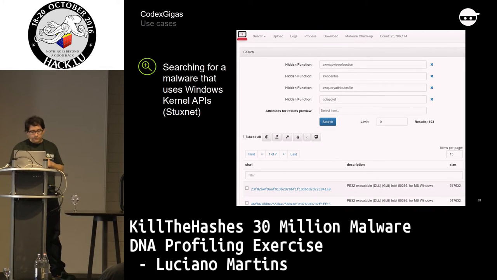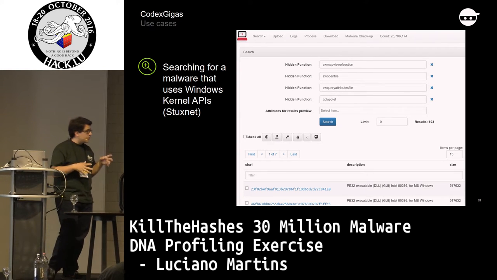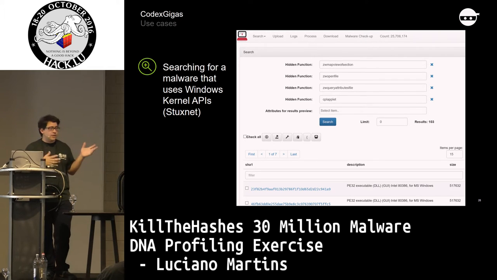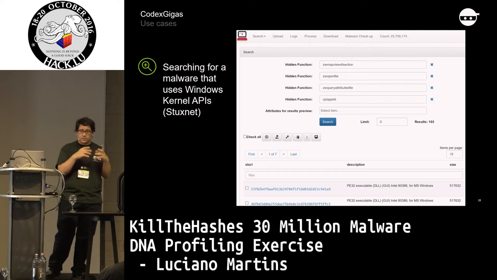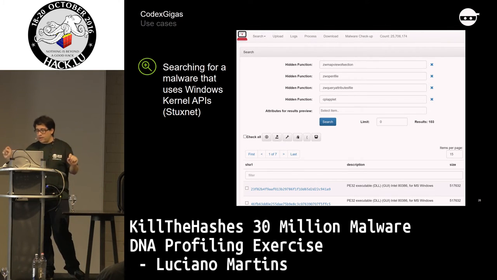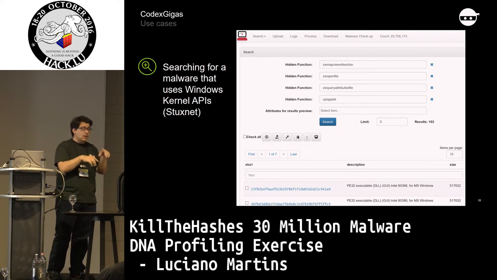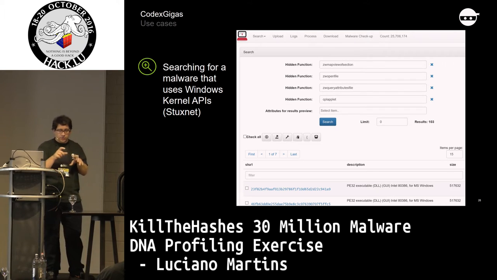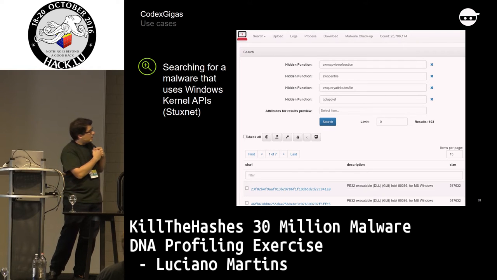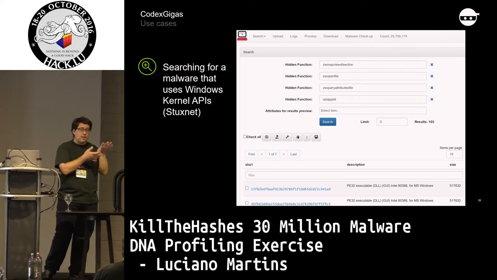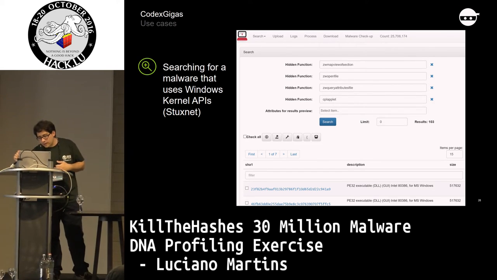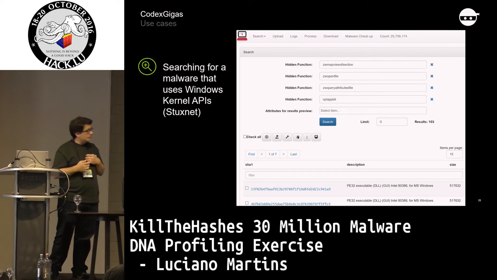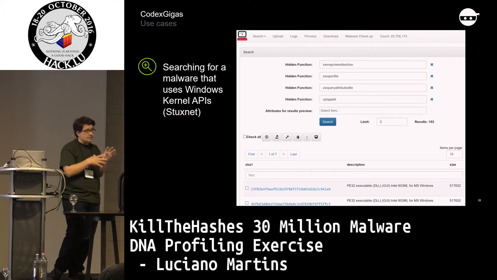And another one here: you read this amazing research, from ESET or, at that given time, from Symantec. You say, you know, Stuxnet is using these functions to hook into each of the processes being executed, and is using these APIs. You can search for, hey, give me executables that have this piece of string, which we know is IPI, that is not referenced in the import table. So we know this piece of string within the file. Give me all of that that has the match. And the match is this string with that particular name that is not referenced in the import table. And right there you have 103 different versions of Stuxnet, different files, different hashes, if you want to call it that.